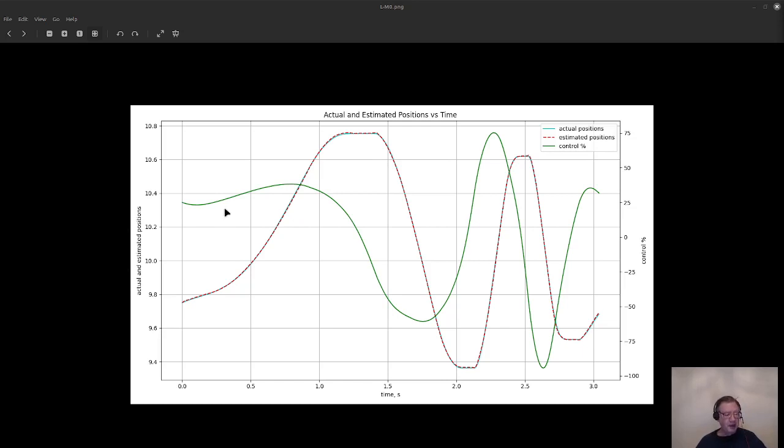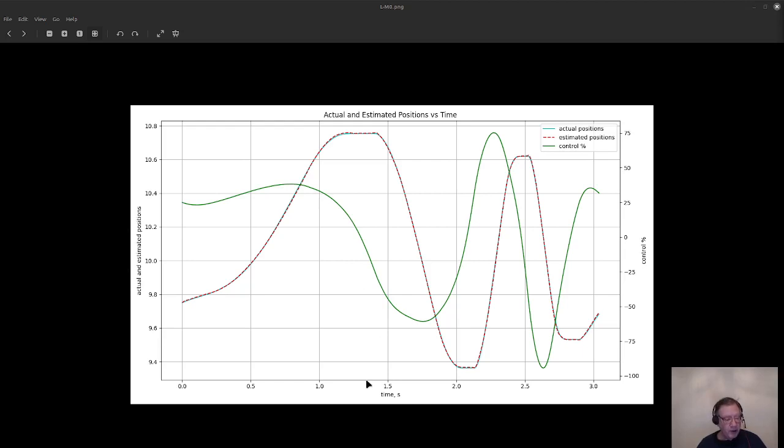So what I have done is we've got a swept sine wave, which is the control output, this green line, and then we have the actual positions, which is the solid blue line underneath. And what we're trying to do is come up with a model that generates this red line that acts exactly as the blue line, the actual system, as a function of this green line.